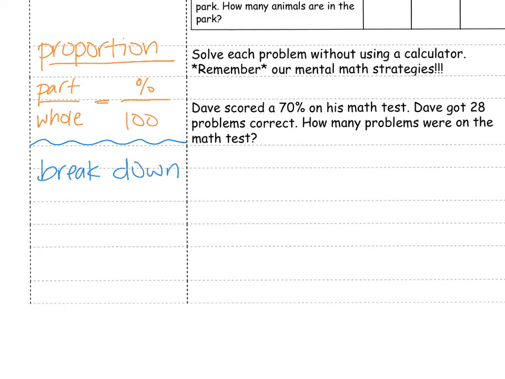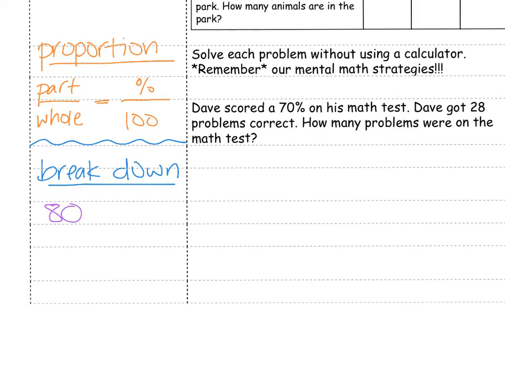The second option we have is a breakdown method. This only works if you're given the whole. If you are trying to find the whole, it will not work. So this only works sometimes. So it's a good option, but it's not always the best option. It's my preference though, if possible. And remember, that's if we're given a number.